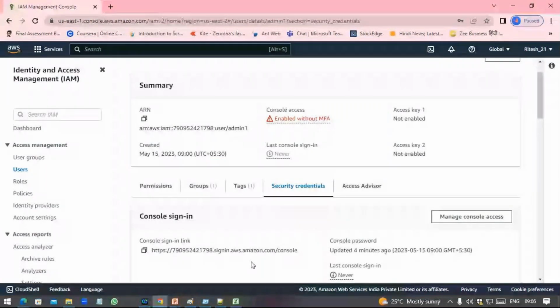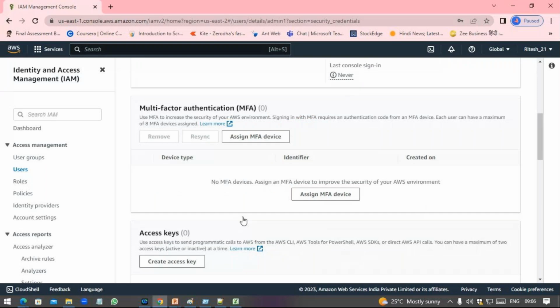So when I log in, multi-factor authentication is also there. It can mean a retina scan, and only then you log in. A thumb impression is also part of multi-factor authentication. Or OTP. Before COVID, everyone was working on the server. When they logged into the client portal, they had one RSA token. In the RSA token, they put in some numbers, which come in real time, and only then are they able to log in.